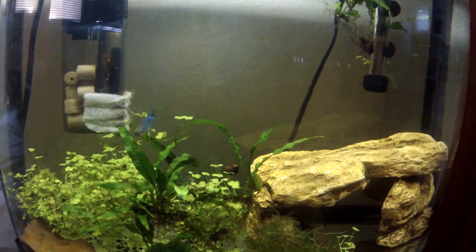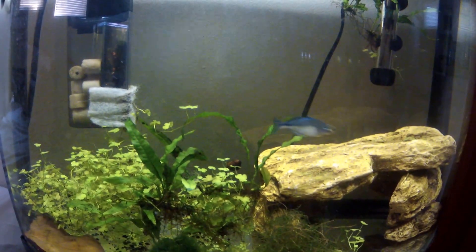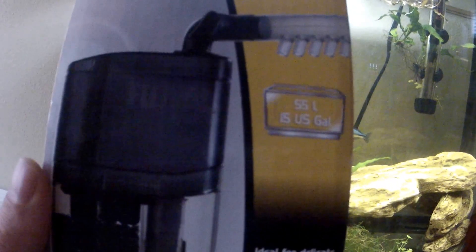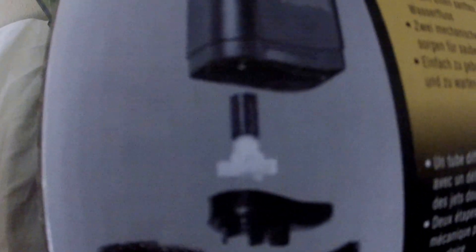It's some cheap canister filter, $20, got it off Amazon. This thing's too noisy, so I wouldn't really recommend this filter — unless you have a fish room and noise doesn't bother you. It would be cool for shrimp or something, but I'm kind of disappointed with the product. It's that white impeller right there — it just bounces up and down, goes around, and it's very loose in there. So, kind of unfortunate — the Fluval Nano filter.